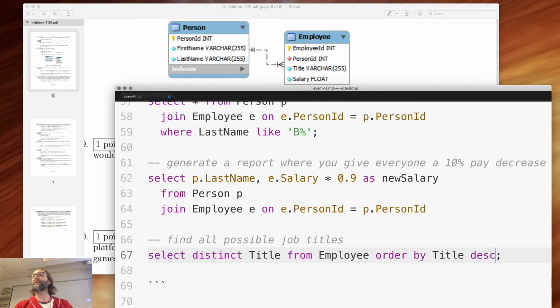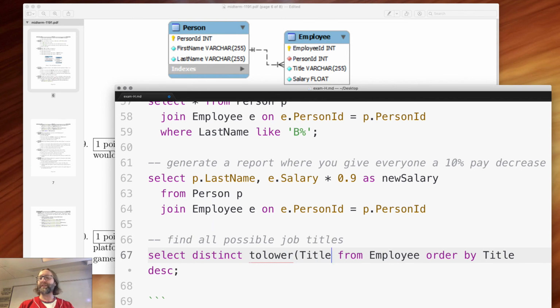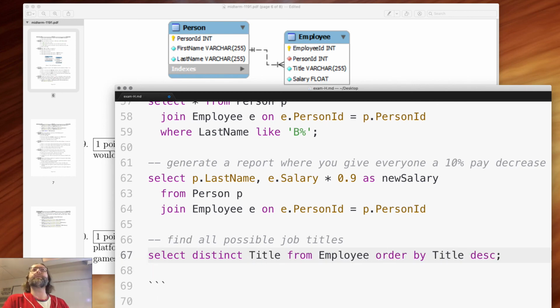Desc. Okay. The default is ascending, so it'll be A's to Z's, right? And then if you wanted to, you could do something like to lower, right? That's going to be database dependent. To lower or something like that. I'm not going to go that far because I'm not sure what it is on MariaDB.